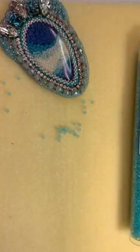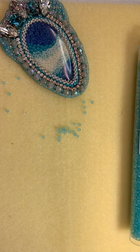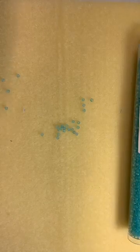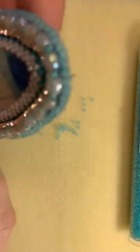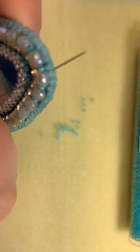All right, let's see what we're gonna do with a bail here, since I did not have anything planned in mind. I'm just gonna add a new thread, come out through the top of one of those 3 seed beads that I focused in on the top. Can you see that? See my needle coming through? Ta-da.